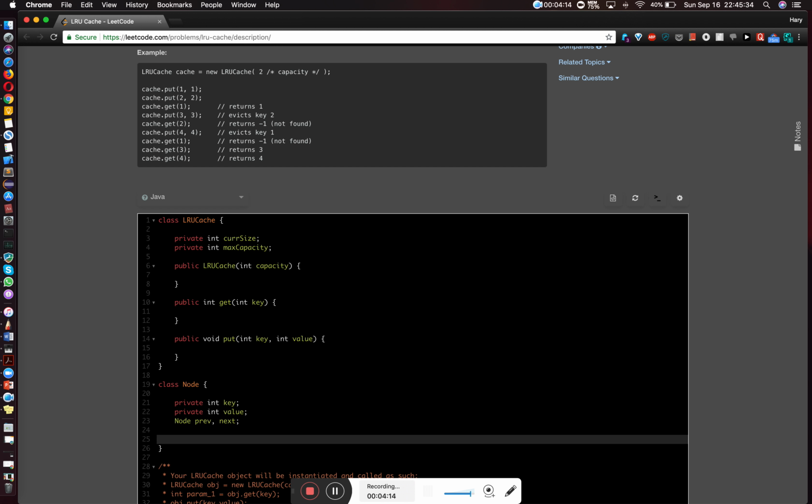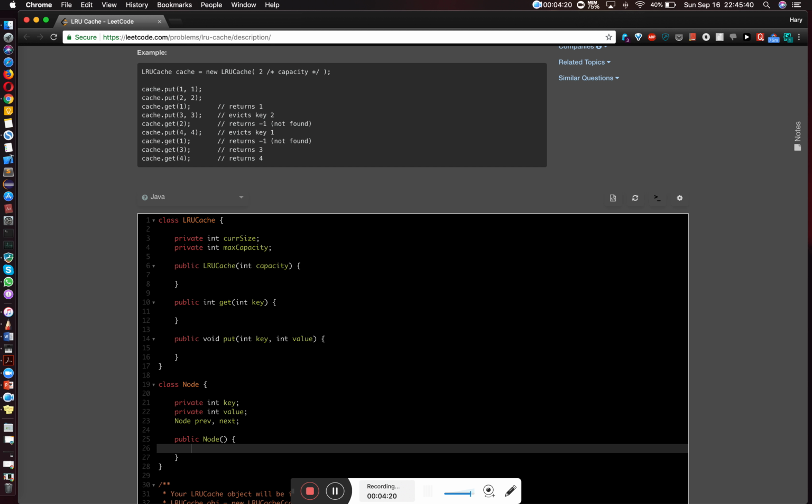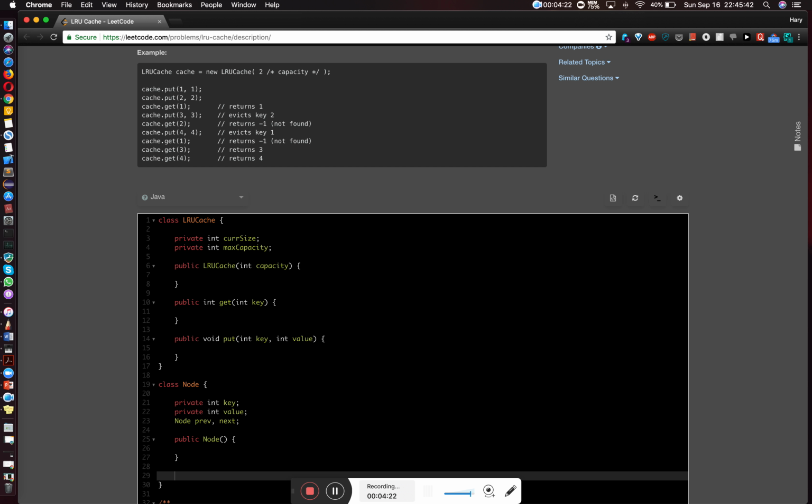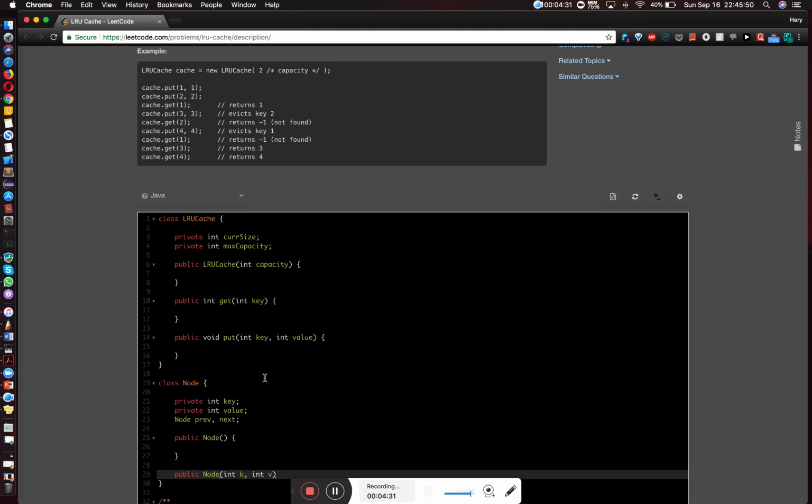Let's go ahead and declare a default constructor as well as a parameterized constructor to initialize a key and value.